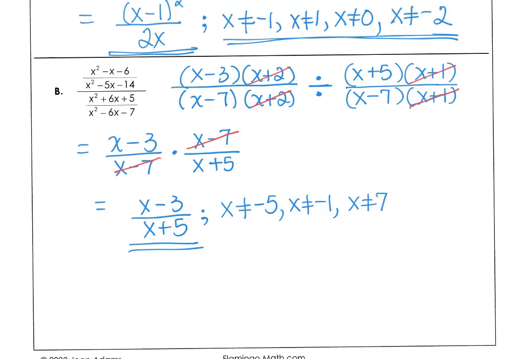Now, when we go look at this, anything that makes this denominator 0 would be restricted. So again, we have the 7, which we already have here. And we can't have negative 2, so we've got to add that one. Can't have negative 2. I wrote positive 2. Negative 2. And I think that's all.